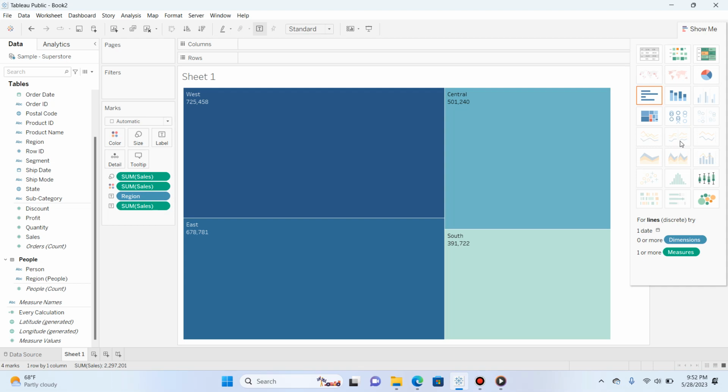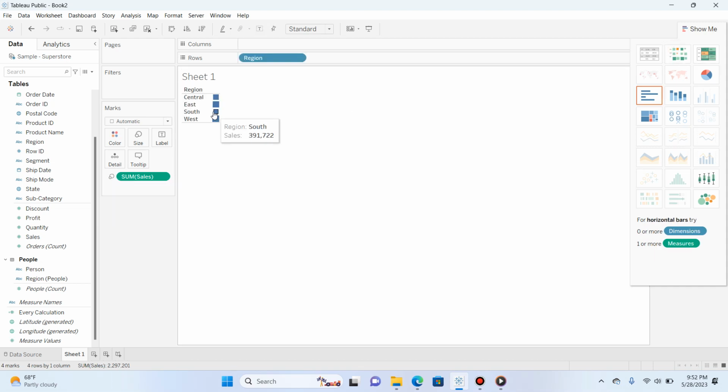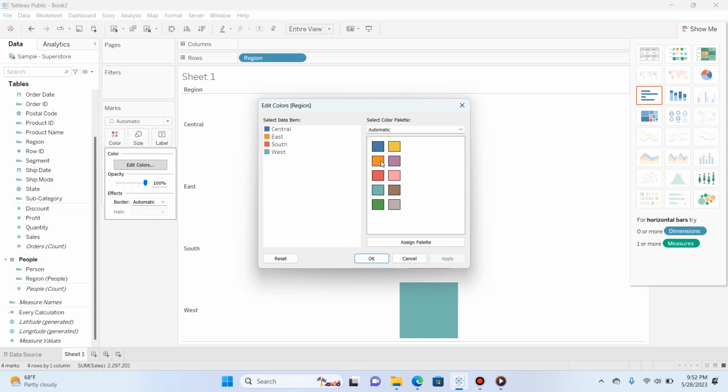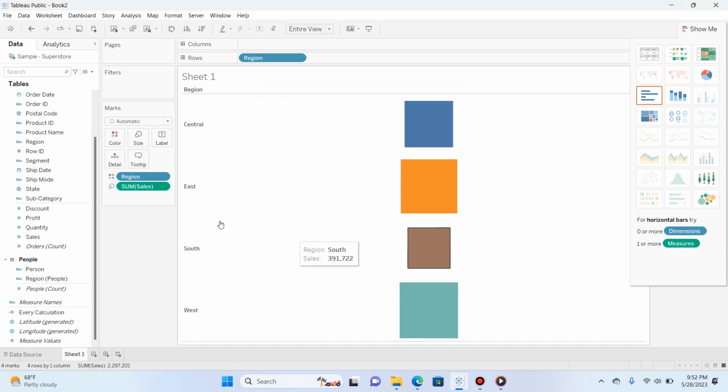Now this is just easy charts you can start making today. And I think this view up here is also really quick. If you go up here to the view, you click entire view, and then you see that very quickly. Maybe you want to get the regions in color, so you control drag, and they're going to change colors. And then you can go over here and start editing colors, and make them whatever you want. So if you want that one to be brown, for instance, you can make it south brown and apply it, change the color palette there.